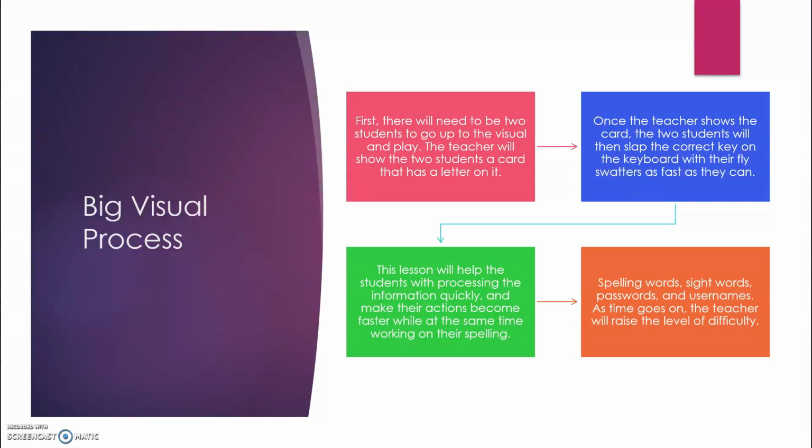This lesson will help the students with processing the information quickly and make their actions become faster while at the same time working on their spelling. Now, as time goes on, the teacher will raise the level of difficulty, such as using words, such as their spelling words that they might have for that week, the sight words that they'll have, passwords, and even usernames.